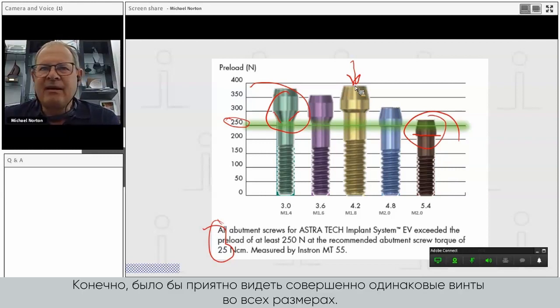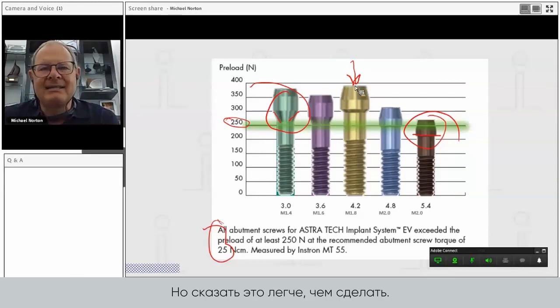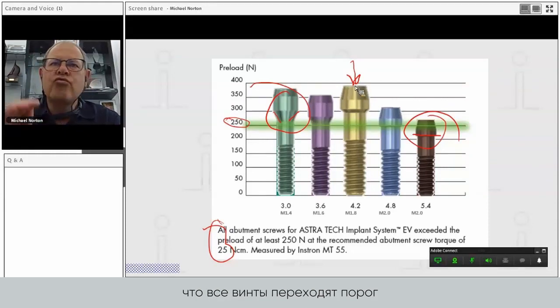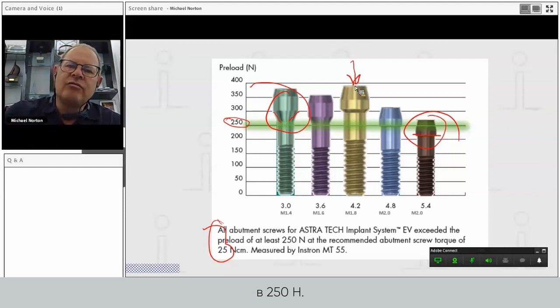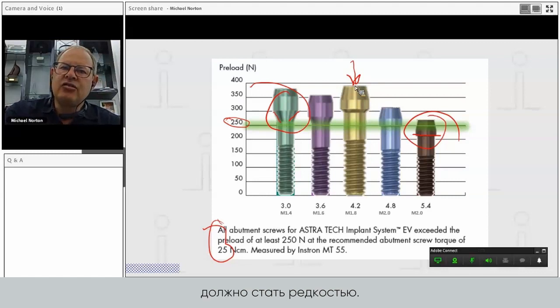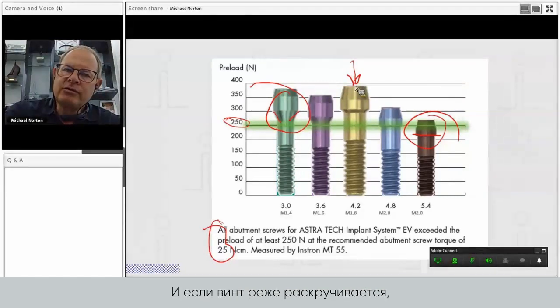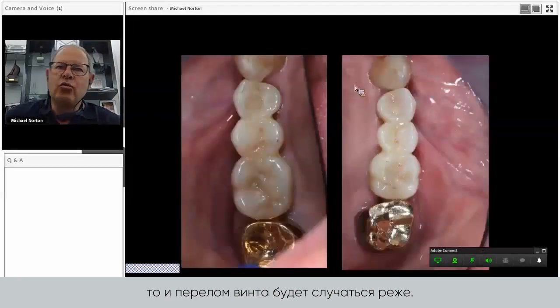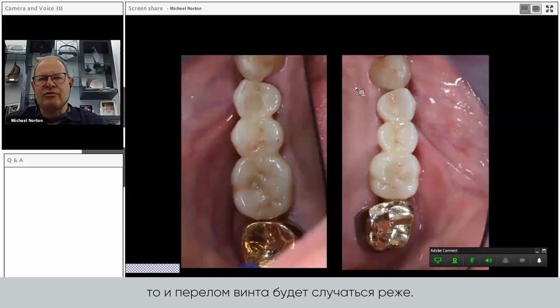Of course, it would be nice to see that they were all exactly the same, but that's easier said than done. The important takeaway message here is that they all cross that line of 250 newtons. This means that screw loosening should become a rare occurrence. And if screw loosening is a rare occurrence, then screw fracture should also become a rare occurrence.